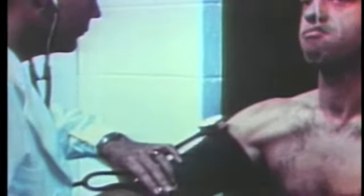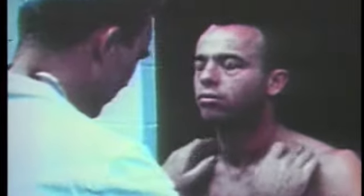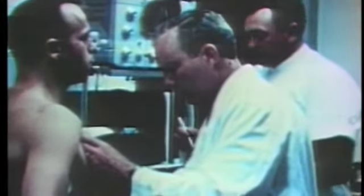You remember the final physical at Hangar S, the feeling that now, at last, the time was almost at hand. And you remember the feeling of confidence that you had, confidence that all systems were ready and that you were ready too. Before leaving the hangar for the launch pad, you had sensor leads attached to your body. These leads would provide telemeter data on your body functions and reactions during the flight.